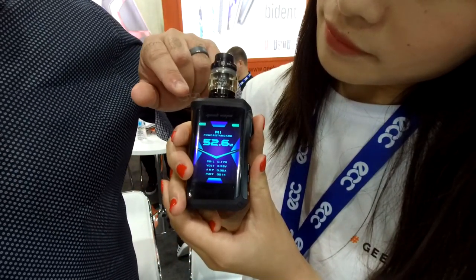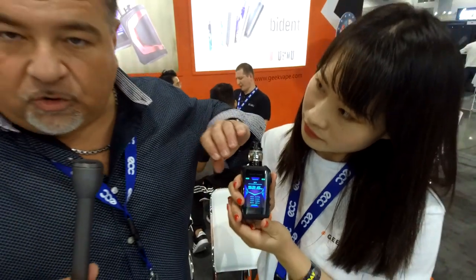And the good news with this device, we've gone back to a dual battery device. So it's a little bit on the wide side, but it still maintains the dustproof, shockproof, waterproof. So if you are ever stuck in a submarine and you can't find your way around, you could use that screen and it'll take you through the sub. Tell us what else is going on with this device.